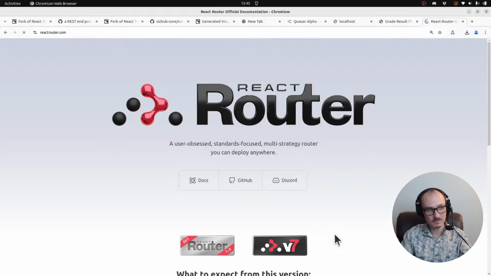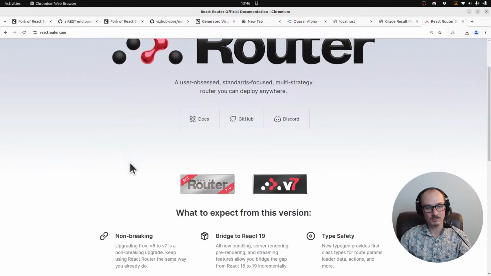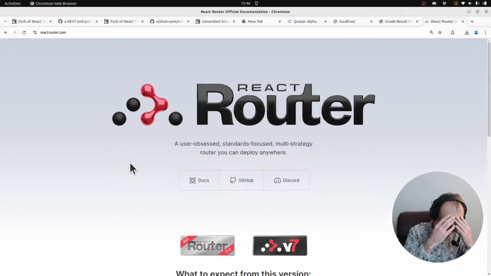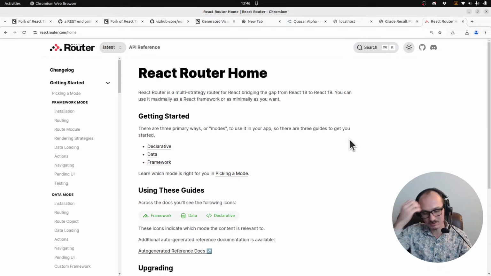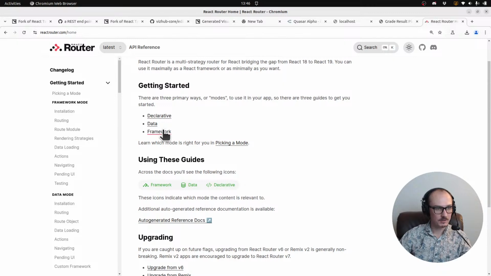So I actually fell in love with React Router because version 7, they just released it. It seems really good. It merged the Remix project into this. There's Next.js, which I've tried. I don't like it. It's too bulky. It's the Vercel one, owned by a company, and there's sketchy stuff around it. So the best alternative to Next in my book for a long time was Remix, a more minimal version that did the same stuff around routing and server-side rendering. But then that got merged into React Router.